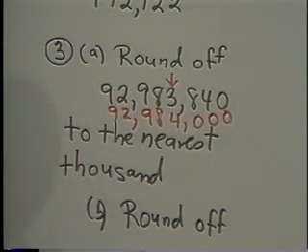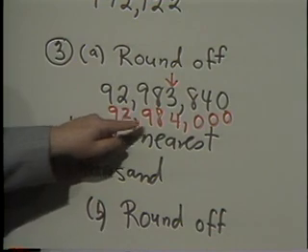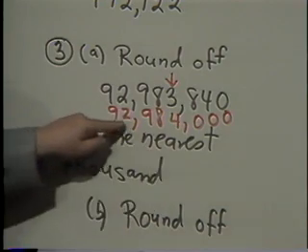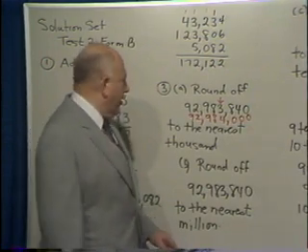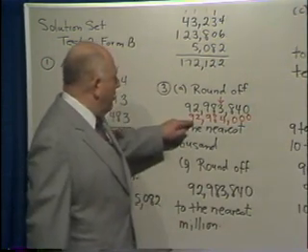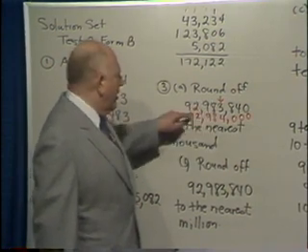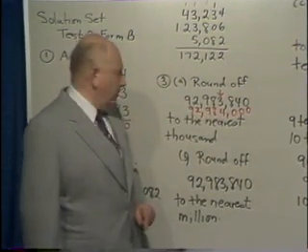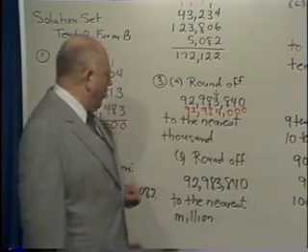and so round it off to the nearest thousand, this number would be what? 92,984,000. So you still read the 92 million part, but now what we're saying is what? If you were counting by thousands, this would be what? Between the 92,983rd thousand, 92,984,000, but closer to this one. Okay? So I round this off to the nearest thousand.